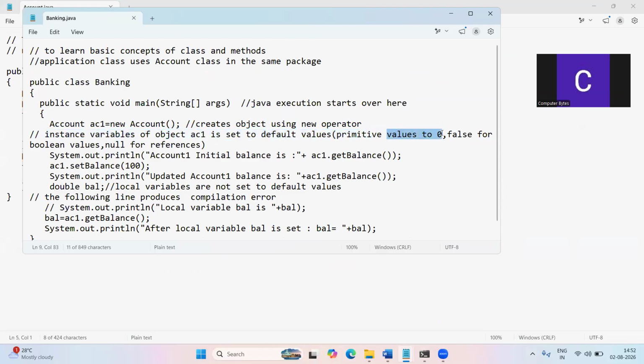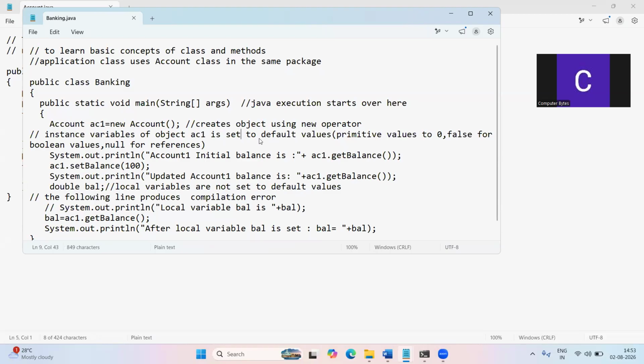Only balance. That will be initialized to 0.0. If any other field has a Boolean value, it will be initialized with the default value, false. And if any object is a data member, meaning another class is a member of that class, null will be initialized through the default constructor that will be provided by the JVM.